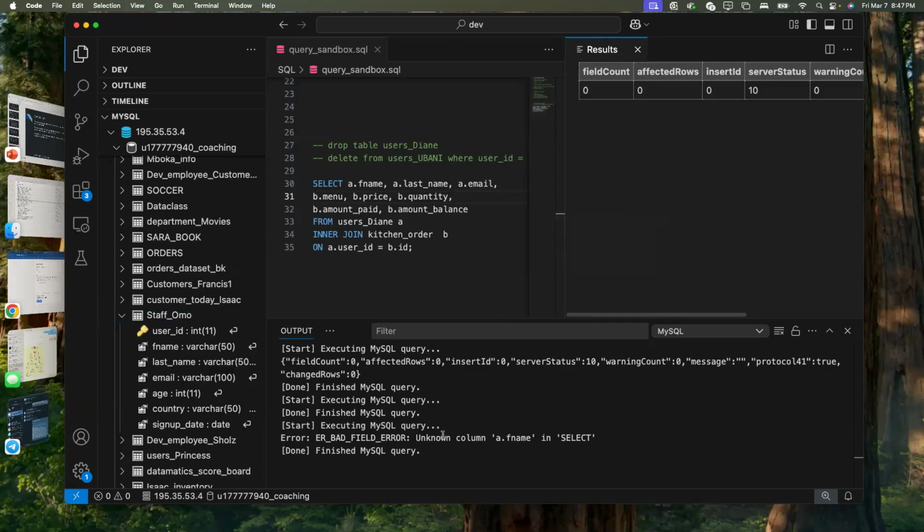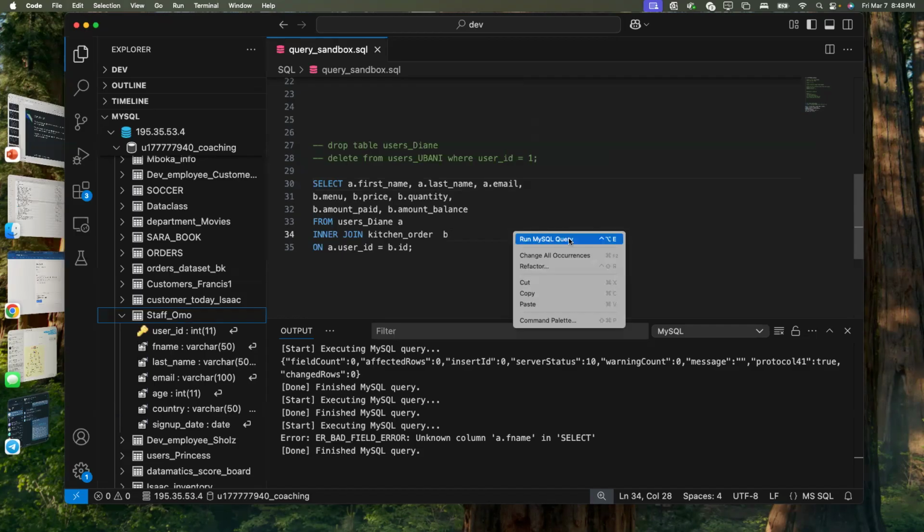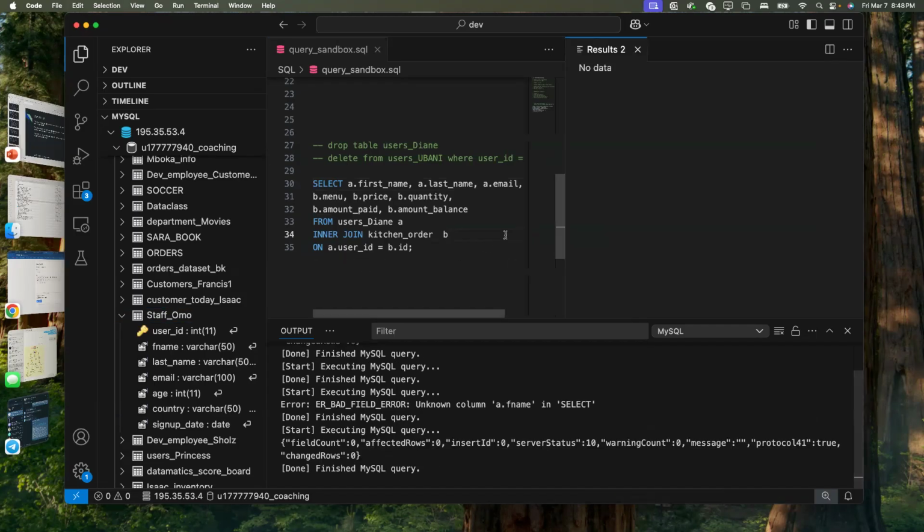What happened? Diane has not made any change to her F name. Diane's table still has first name as a column. Okay, so it means that I need to replace this again as first name. So hopefully she has records on her table. Diane doesn't have data on her table.